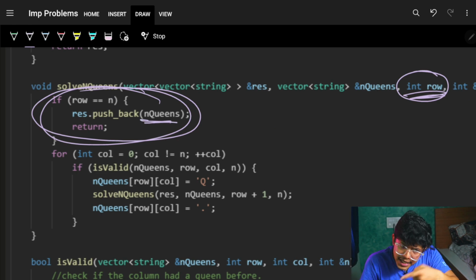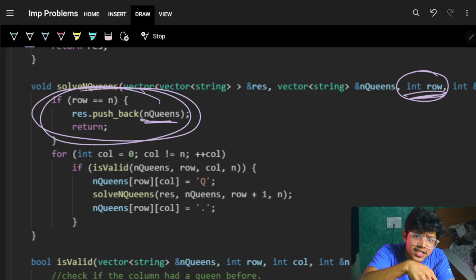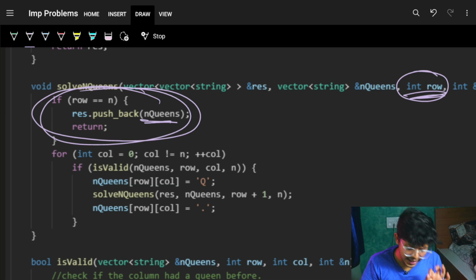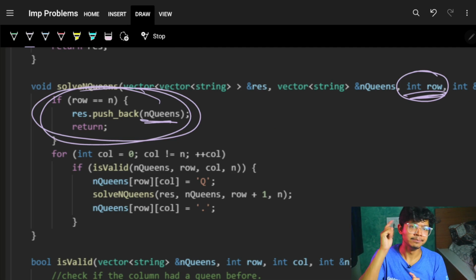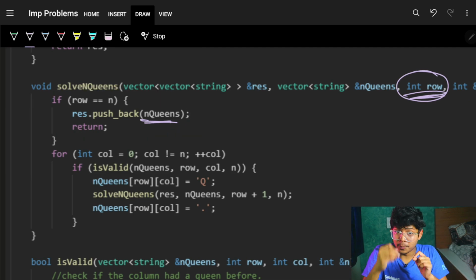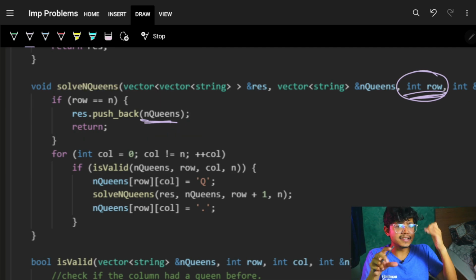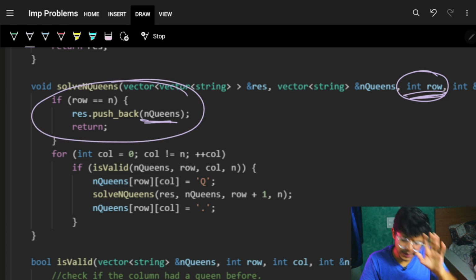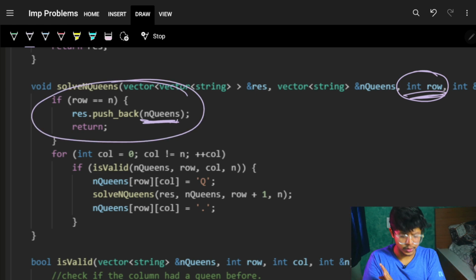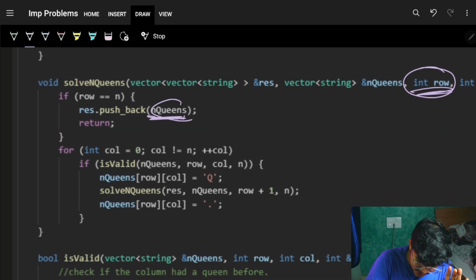No, I will make the queens sit only such that they are good. Only then can I actually reach my row n. I'll always try to place good queens only. Right? When I say I'm placing good queens, I mean I'm placing a queen at its correct location. So I say, if the row is n, please push in that n queens, the temporary list we have made so far, and simply return.